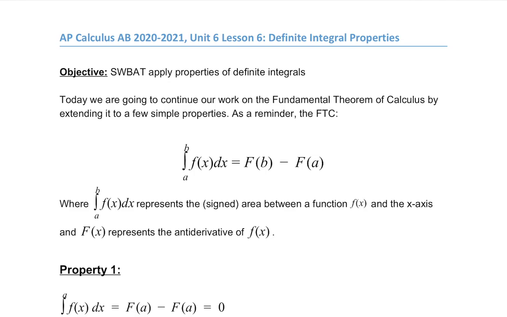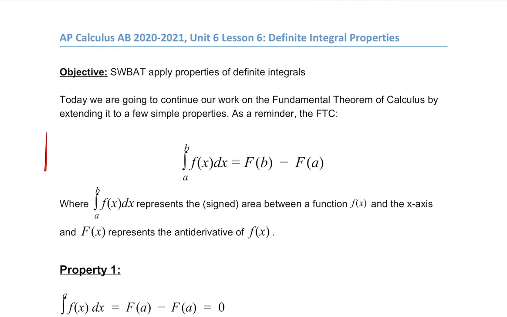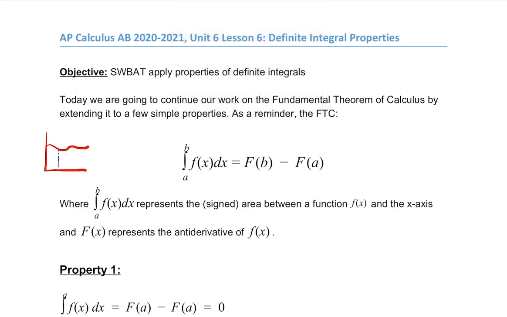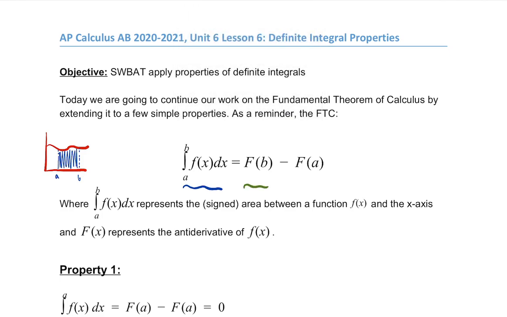So as a reminder, the fundamental theorem of calculus says if you have some function, f of x, so I'll doodle one here, and I wanted to know the area under the curve from some point A to some point B, this is the definite integral. That's what this represents. This right here means exactly that, the area between f of x and the x-axis from A to B. The fundamental theorem of calculus links this idea to the idea of a derivative and antiderivative by saying that you can also calculate this by taking the antiderivative of f.